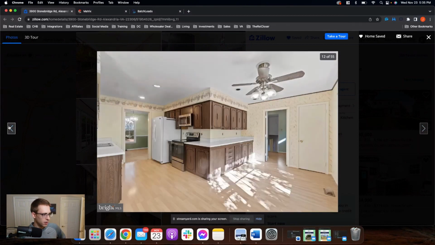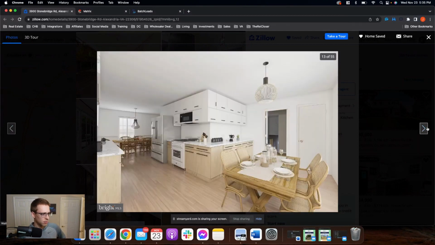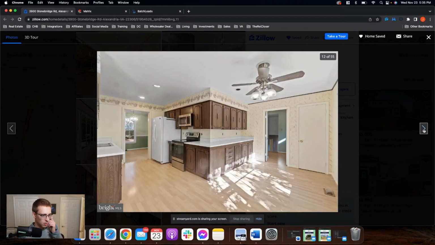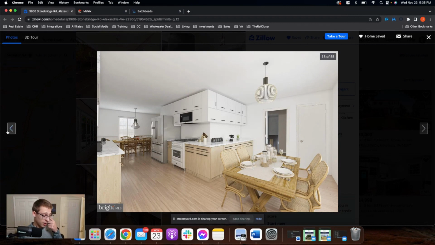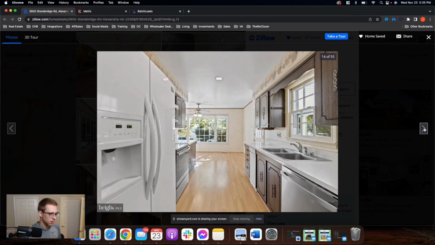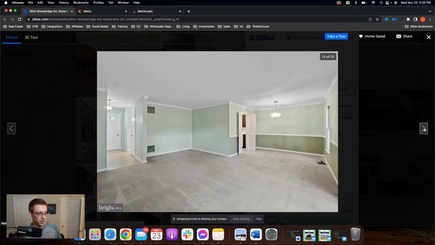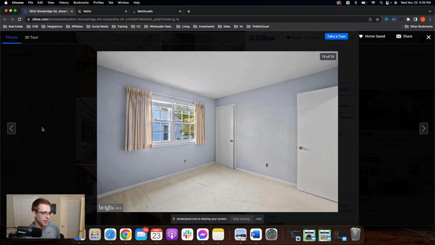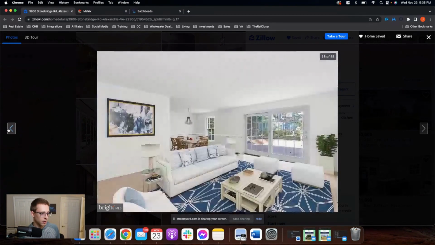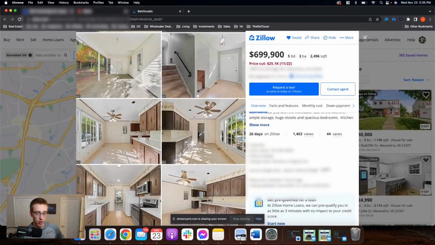And wait a minute. So is this what it is now? All right, I'm not really sure what's going on right here. I've never seen this. I think this might be a rendering. Okay, so it's definitely outdated. Yeah, that was definitely a rendering of what it could be. So that's why we're going after this property, because it is outdated.